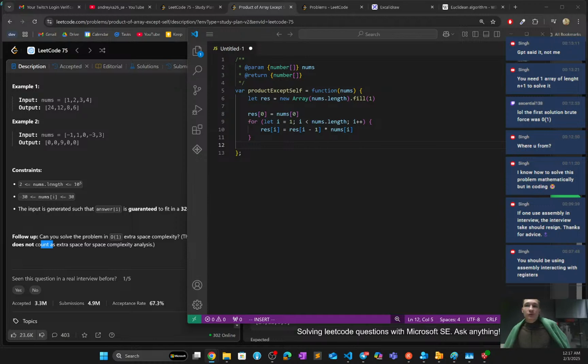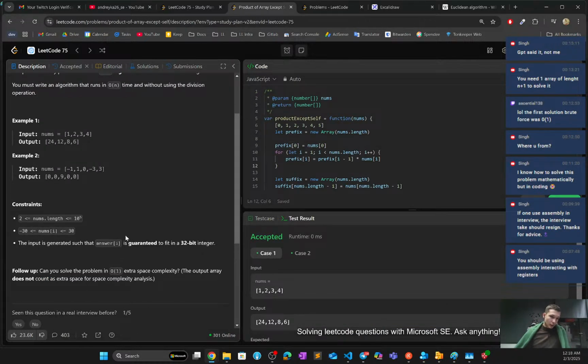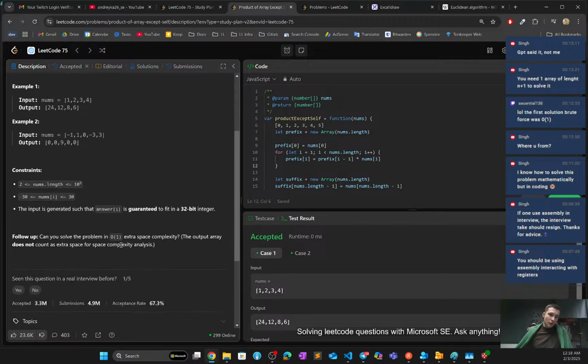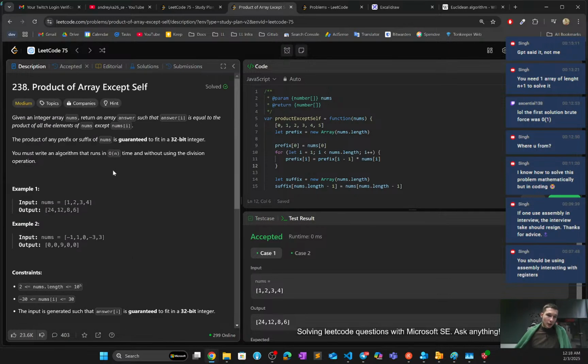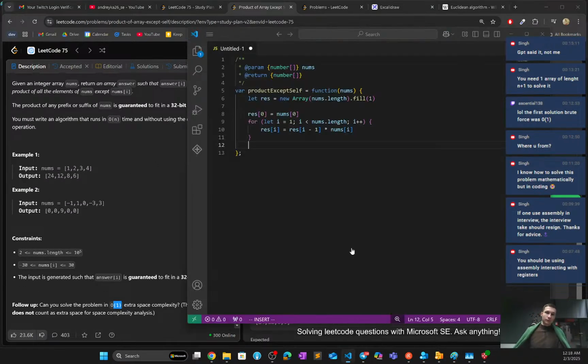Okay, on Twitch there is one person commenting, lol, the first brute force solution was O(1). Yeah, for the space complexity it was O(1), I agree, this is true, but the problem was that it got time limit exceeded because this medium problem requires time complexity of n. Space complexity was 1, but our time complexity was n squared. That's why it's not good. So let's proceed with our solution.